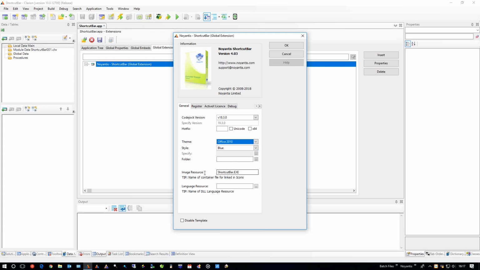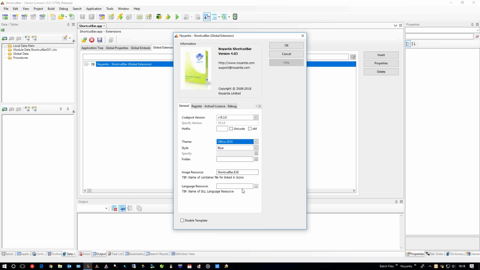The image resource, I wouldn't worry about. That's more of an advanced technique. Maybe you've got similar icons in a multi-DLL solution in various different apps, and rather than compile them into each of the apps, which means if you ever changed an icon you'd have to recompile everything, you could technically put the icons into just one resource DLL, which you create yourself in Clarion, and then say what the image resource DLL would be. But we're not going to use that here. We're just going to go with the standard, use current exe.